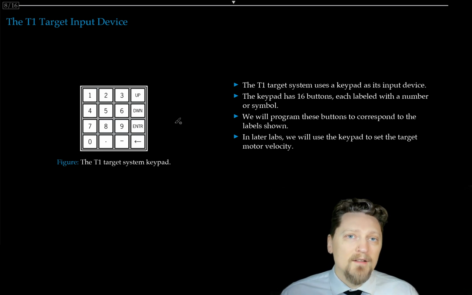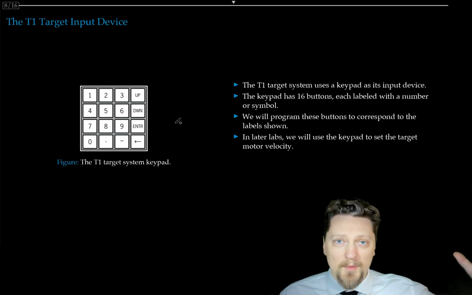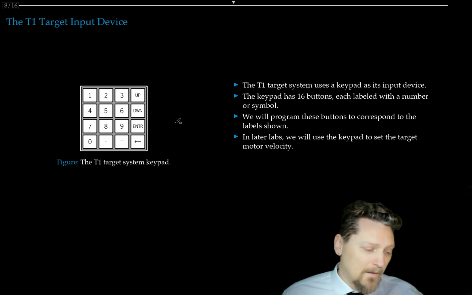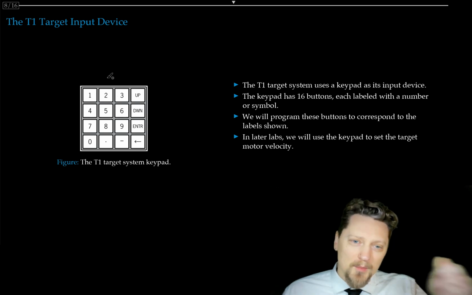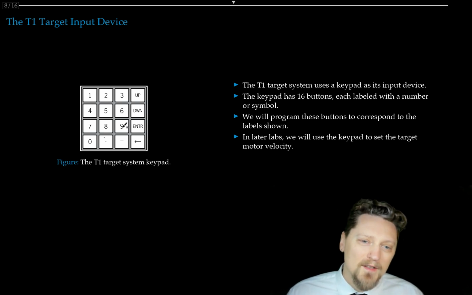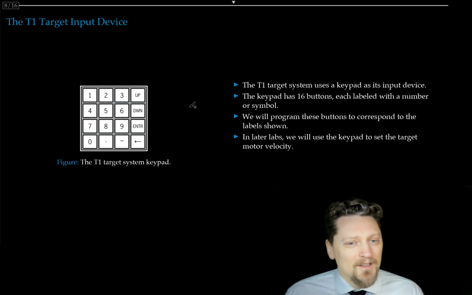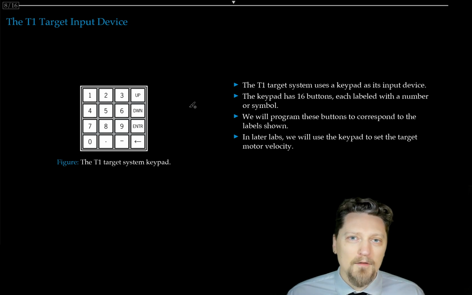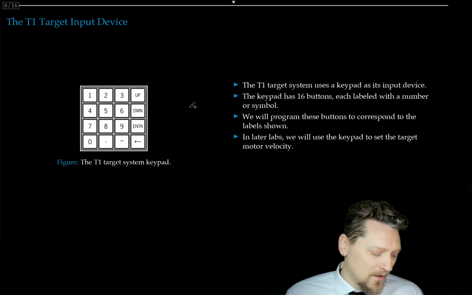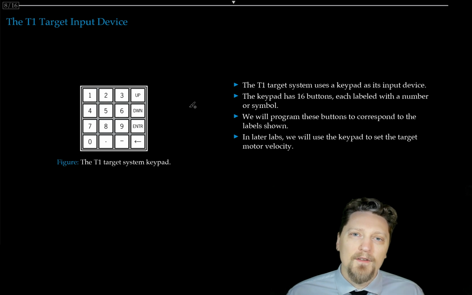Actually, this keypad, when you get it on the website, there's information about how to get a keypad. It doesn't have pre-specified characters for these. You actually put the labels on the keypad yourself. We're going to use this layout, but we're going to be programming this button to mean 1, this button to mean 2, etc. So that's the layout we'll use, and we'll get into the low-level driver writing for this input device.